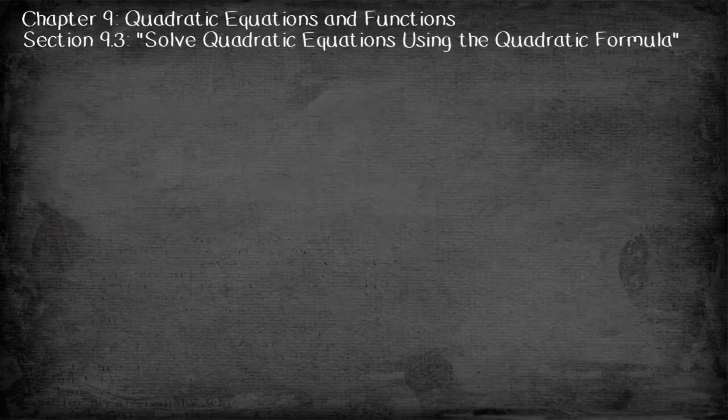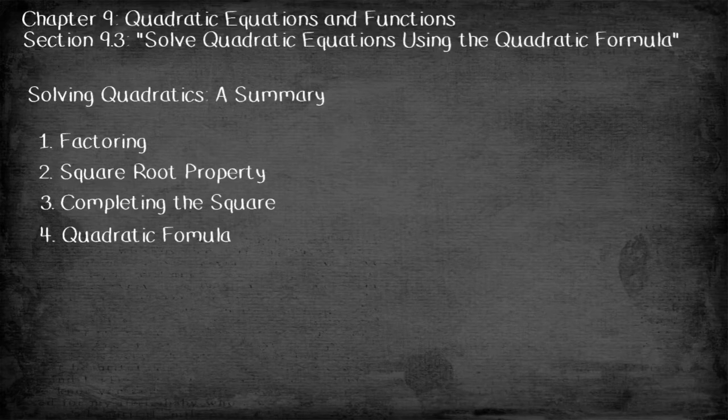So you might be saying to yourself, my goodness, how are you supposed to make the call which is best? What method do we use in what situation, right? It's kind of hard to tell when you look at a formula whether or not it's going to have a nice solution or an ugly one involving radicals. So these are basically the four methods that we already know about. The first one, factoring, we already knew from way back when. The second one we talked about in the first section, completing the square in the second section, and now the quadratic formula. And you should also look at this as kind of a priority list.